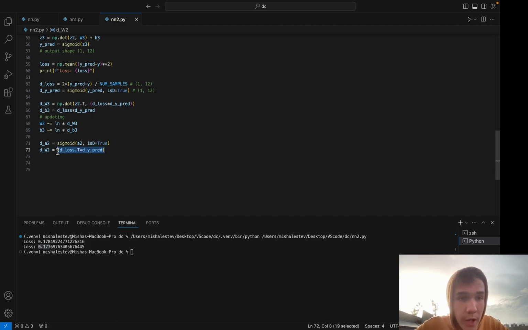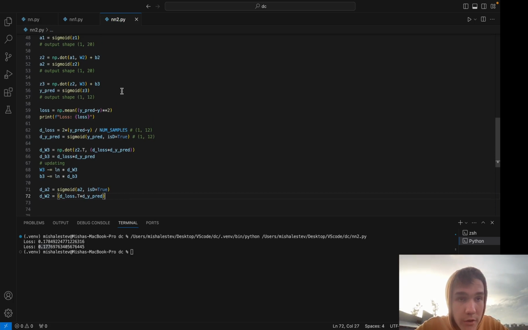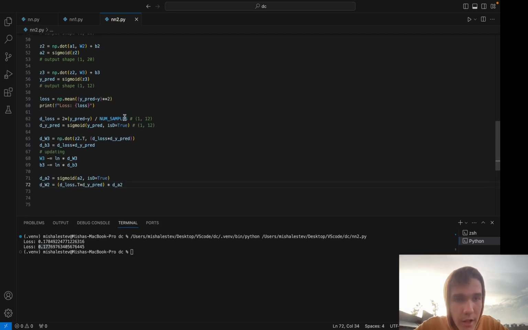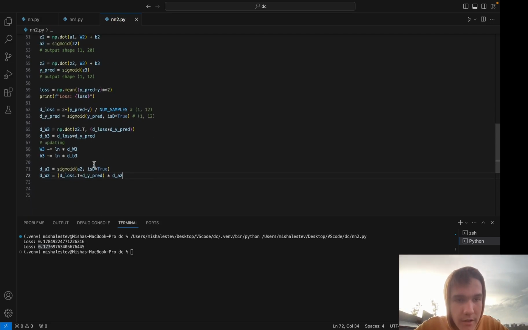Shape 1 by 1, I want to multiply by the shape of 1 by 20. In order to do this, I'll just multiply it by dA2. So it's going to result in a good result. And then shall I use a dot product here? Obviously, I just need to multiply them. Let me check this out.